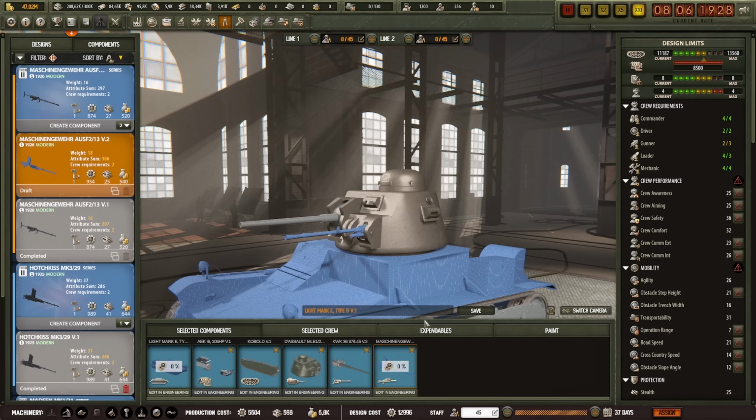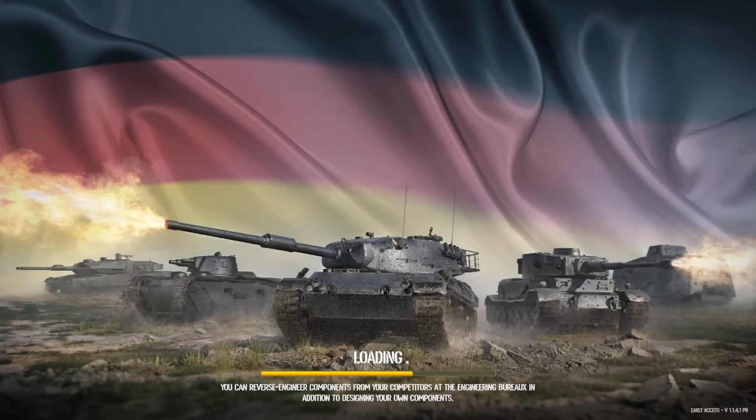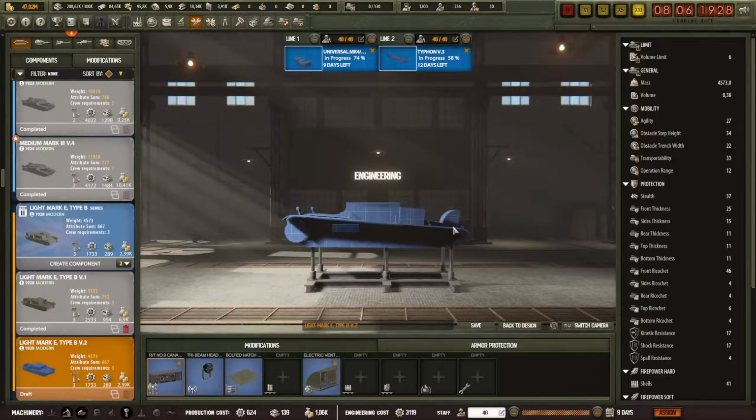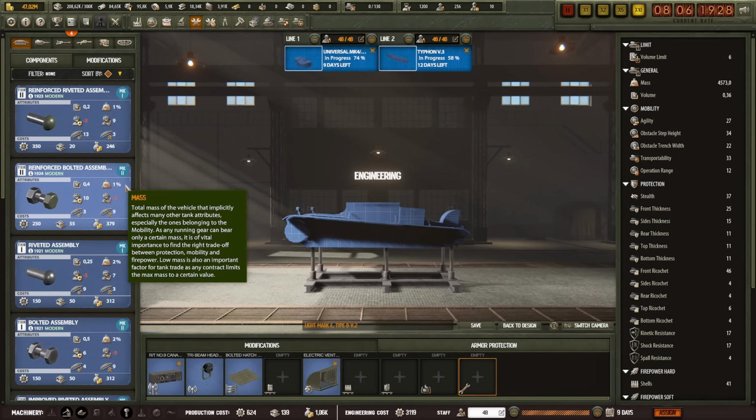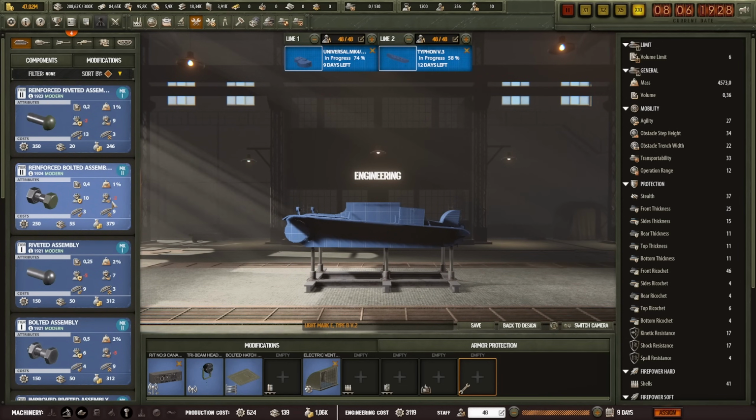Time to engineer that hull. Let's have a look. Light tank. What sort of gadgets and gizmos do we have? We don't have a lot. There's quite a lot missing. Especially being able to repair the tank all by yourself is definitely handy, because some contracts really want that. It's going to come at the expense of crew comfort.